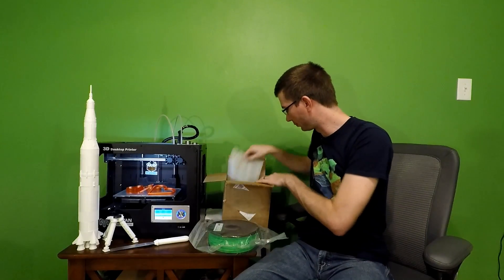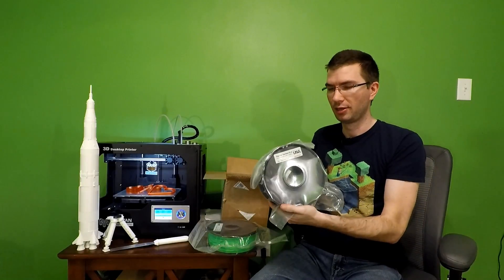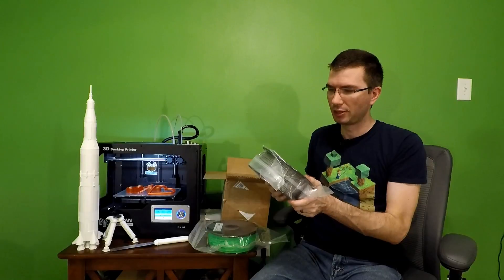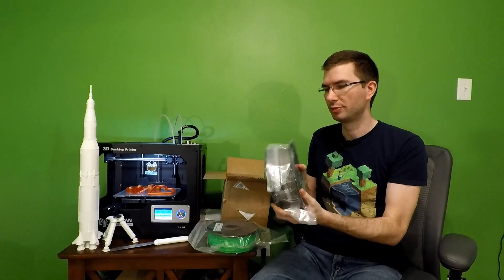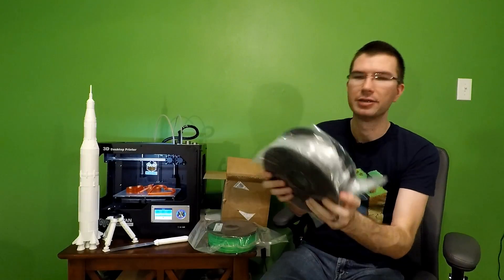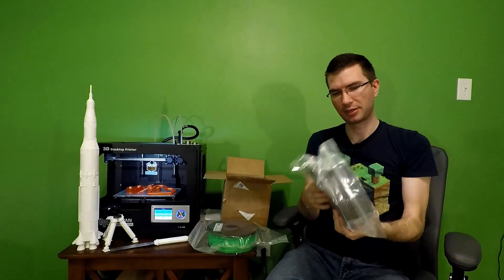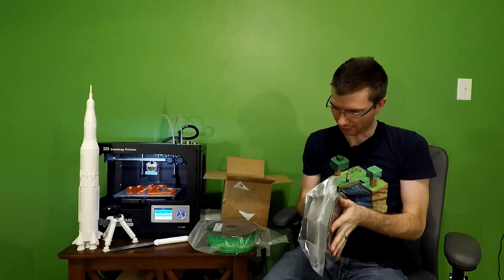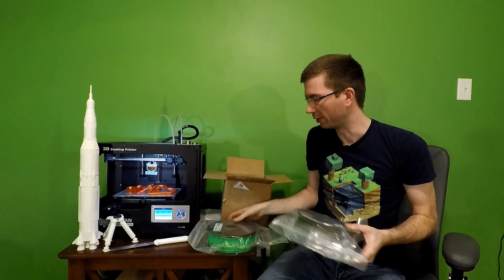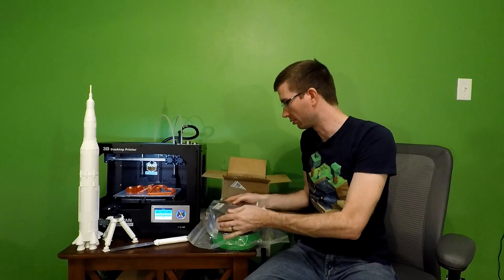Let's check out our next roll. This one looks cool — an Airmaker Series PLA and a Raptor Series PLA, and if I remember right, this has some neat properties we can test out after you print. This is also 1.75 millimeter, HD Battleship Gray. You can see that nice gray, and same thing — a different spool than they used to do. It does look a lot better on the spool for balancing when I put it on the back of my spindle holder. So that's what we have: two rolls of filament — Battleship Gray Raptor Series and Maker Series Nuclear Green — along with some skate bearings to make a fidget toy.